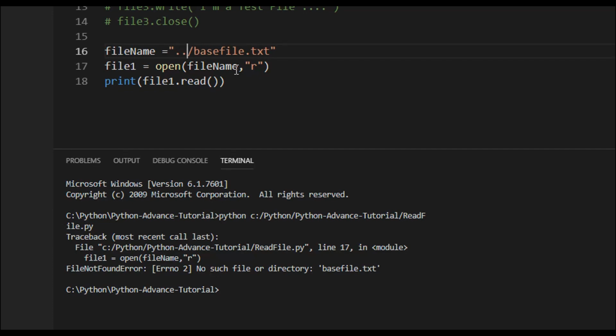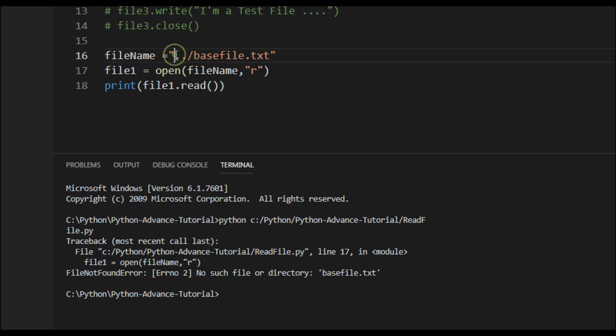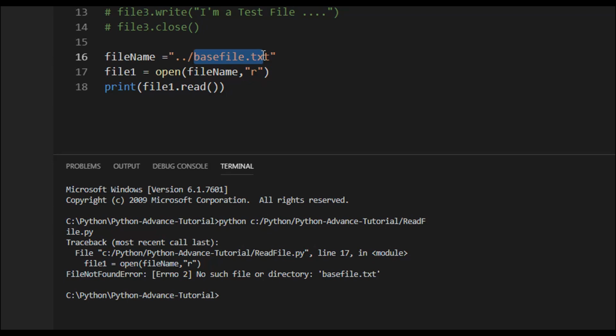Two dots indicate one folder behind. If you want to go another folder back, you can provide another double dot, because that means two folders behind. Now I have only one. I'm from this current location, going back one folder and reading the basefile.txt.